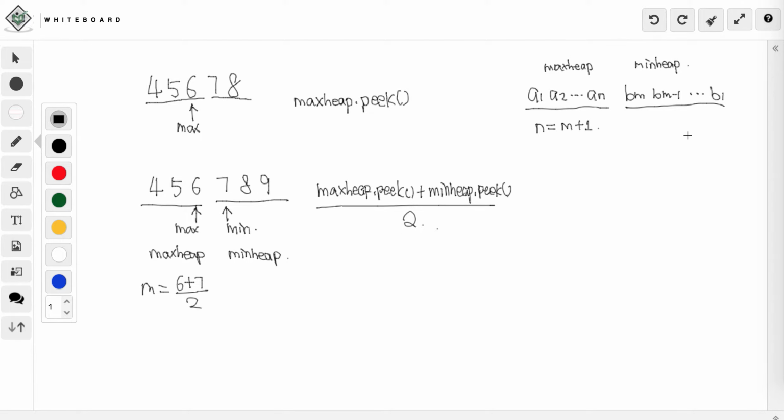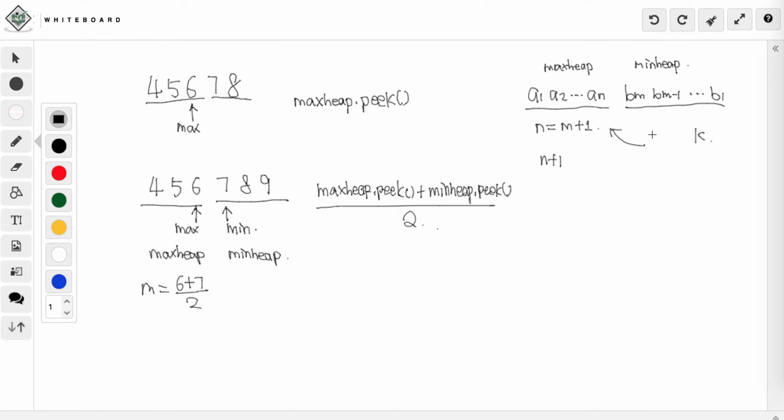So when we add a new element, for example k, I'll first add it into the max heap. You can choose either side. I choose to add it to the max heap, so the size of the max heap would be n plus 1, which is two more elements than the right side.